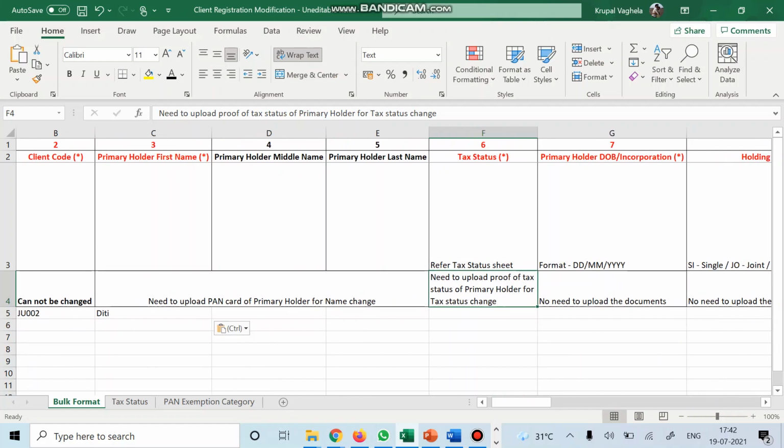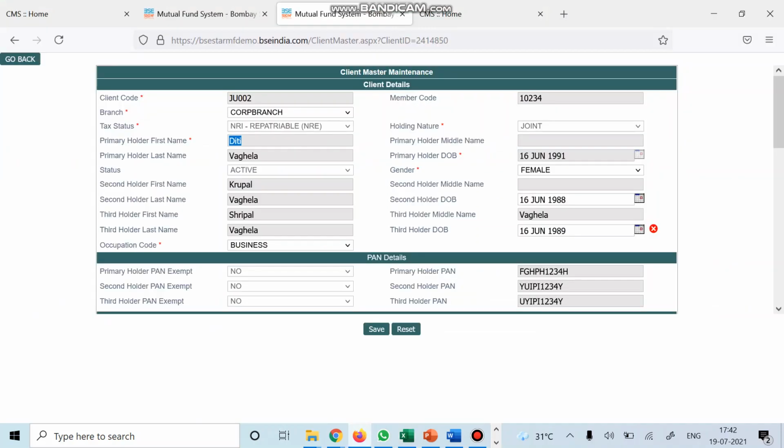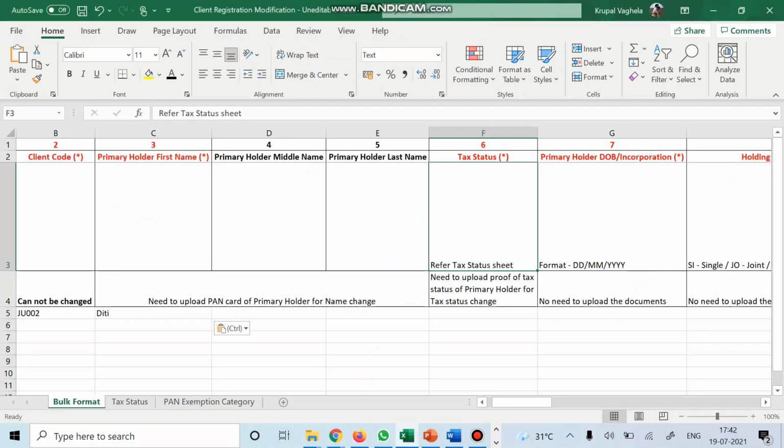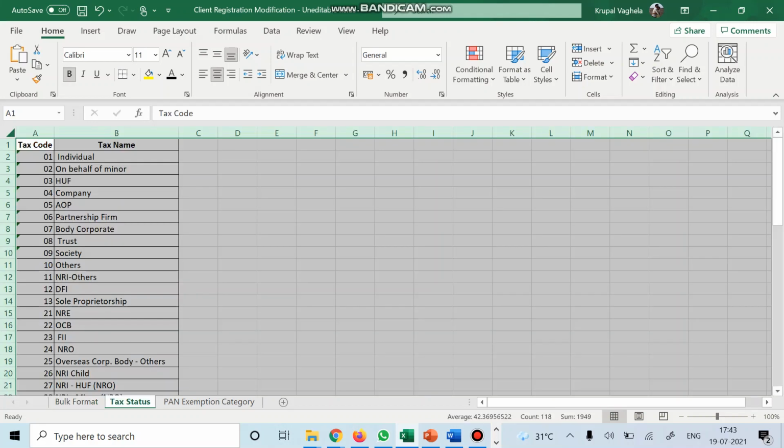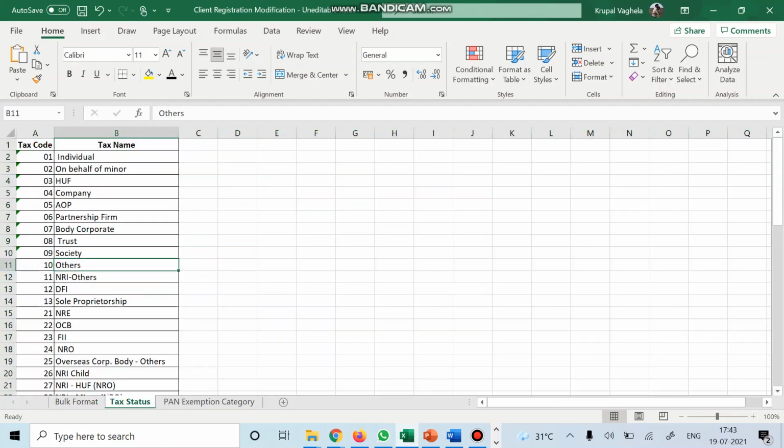Next, tax status. Currently it is NRE. But instead of mentioning NRE, you have to mention the tax status code, which you can get from the tax status sheet. So these are the tax status codes.